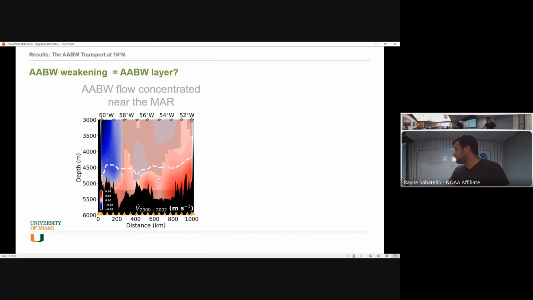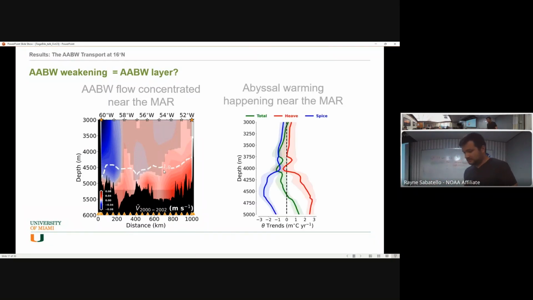So what's going on is that if you look at this plot again, most of the Antarctic bottom water flow is against the mid-Atlantic ridge on the eastern side of the basin. You can see over here. So as this flow weakens and this colder layer contracts, we have a flattening of the isopycnals and the isotherms between the western boundary and the mid-Atlantic ridge. So that's what's going on, all right? And when we hypothesized that, we said, all right, that story fits, right?